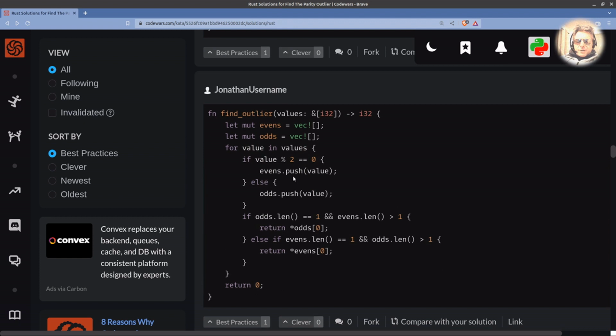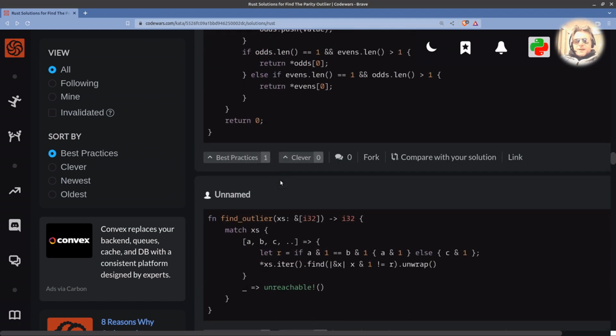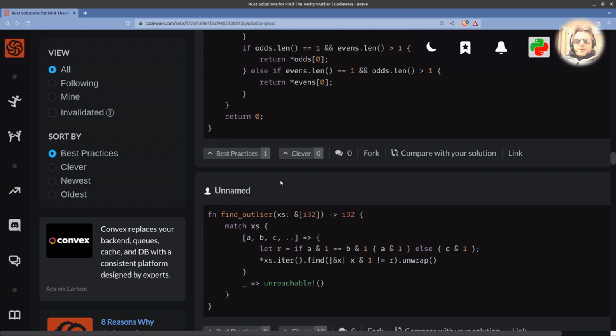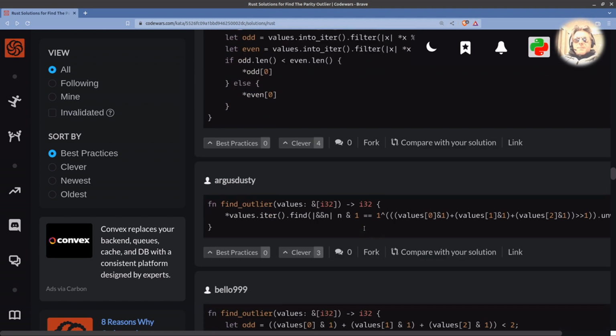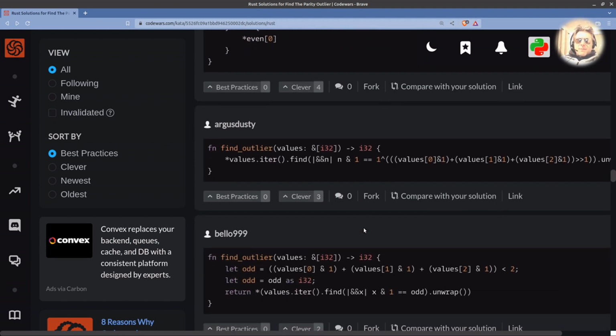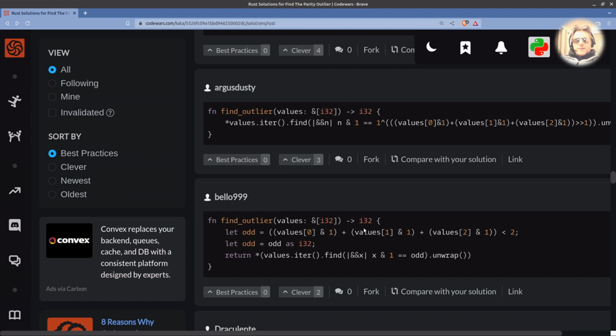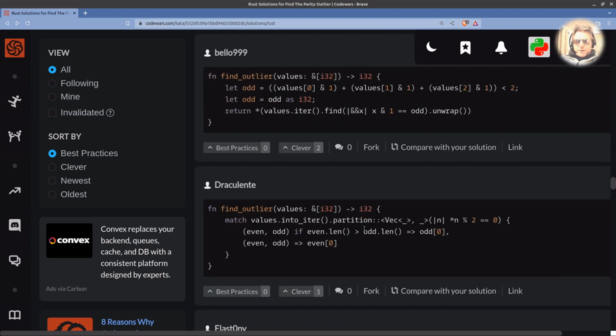Oh, here we've got push, pushing onto the stack using vectors as well. Obviously vectors are like arrays, but vectors you can grow. Using collect to collect values to populate a vector. Filter again. So there are some common ideas here, common traits, functions, methods, call it what you will.